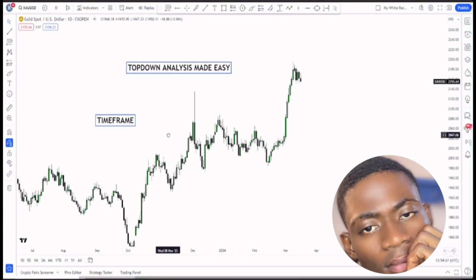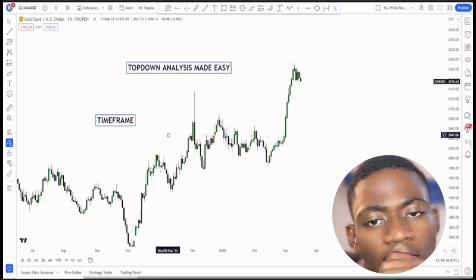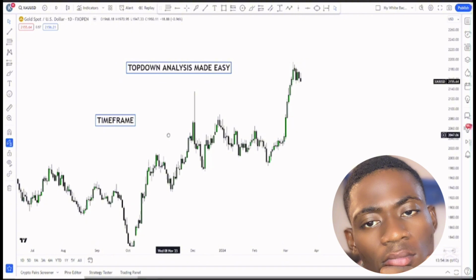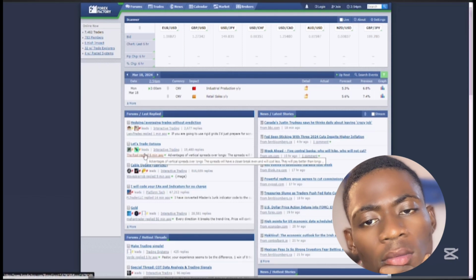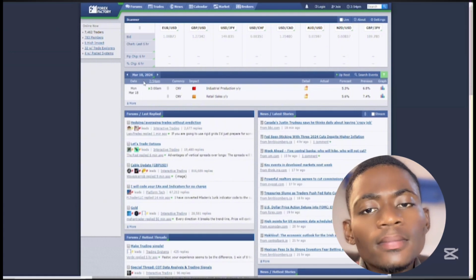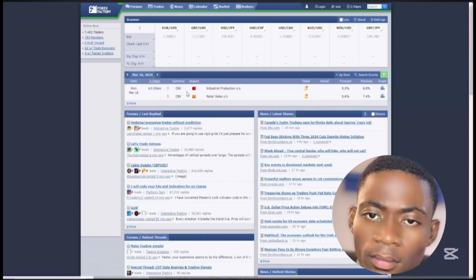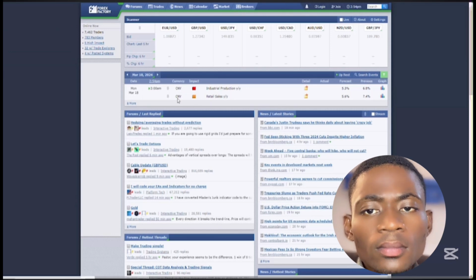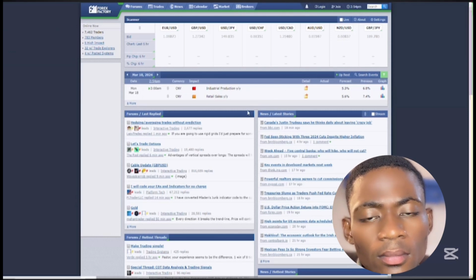Another factor that always affects your analysis is definitely the fundamentals. When I say the fundamentals, it's basically what happens when there is a news release. So you may want to stay ahead of the market by checking any of the news update platforms, such as Forex Factory, or you can check investing.com, any of them that you have access to get the news update. For example, if you can see this one on Monday, there is not so much news on any of the major pairs, but you still want to check so you can trade with caution. All right. So on gold now.